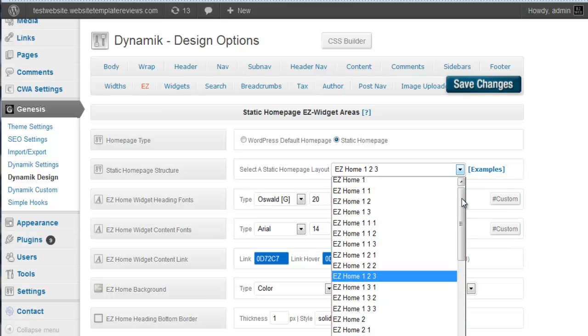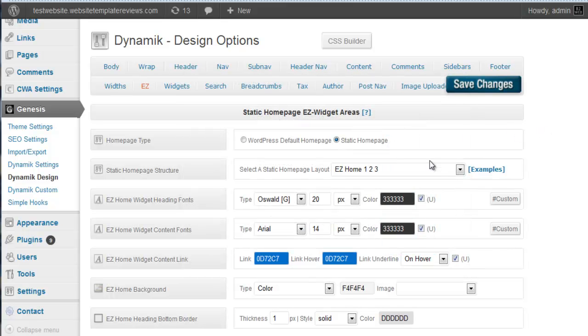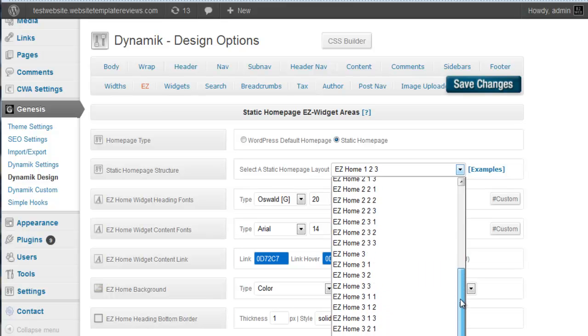These numbers really refer to the number of widget zones that you see. I think the best way to show that is with an example. When you see a 2 and a 3, it means you've got two widget zones at the top with 3 underneath that, with a wide left. So there is a system to what appears to be the madness. If we had a 1, it'd be 1 widget zone. 1 and 1 would be 1 on top, 1 on the bottom. 1 and 2 would be 1 on top and 2 on the bottom, and so forth. So there is a method here, and as you can see, there are a ton of potential options for your home page.